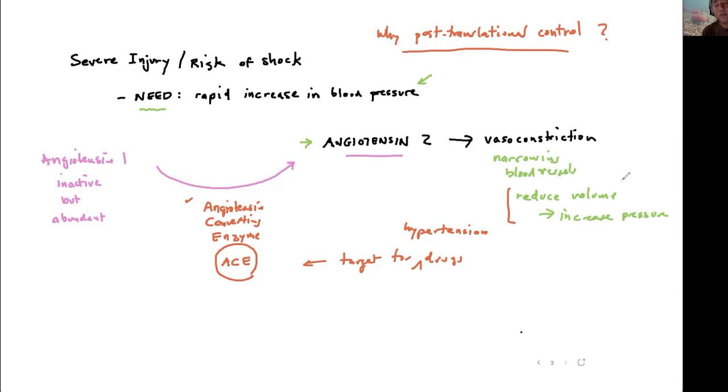If you have the same volume of blood in a smaller volume of blood vessel, you're going to have increased pressure. Okay, but if you have the same volume of blood vessel holding on to reduced volume of blood, that's going to lower the pressure. Right? And so, yeah, if you take a diuretic and you reduce the volume of your blood, that's going to have the effect of lowering your blood pressure.